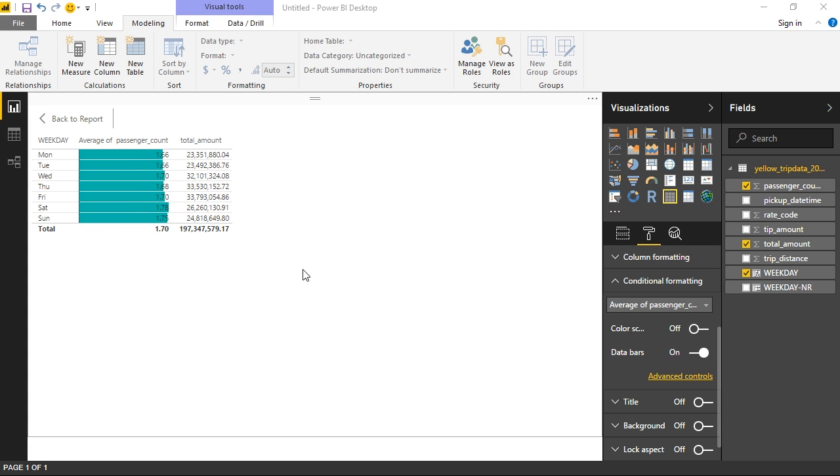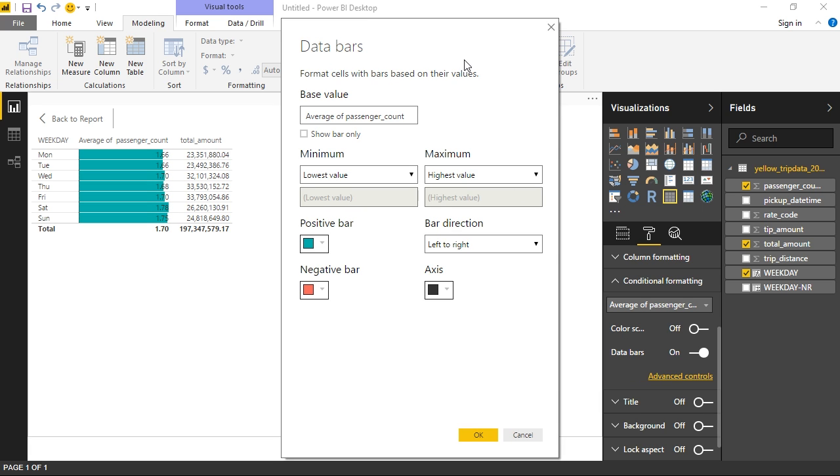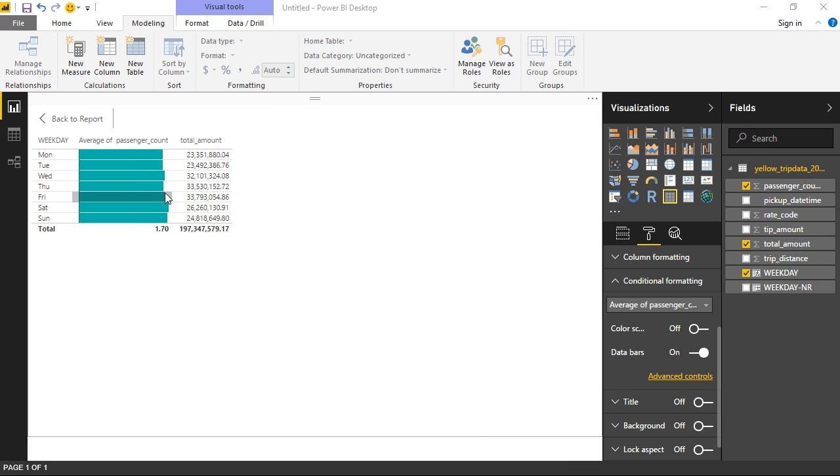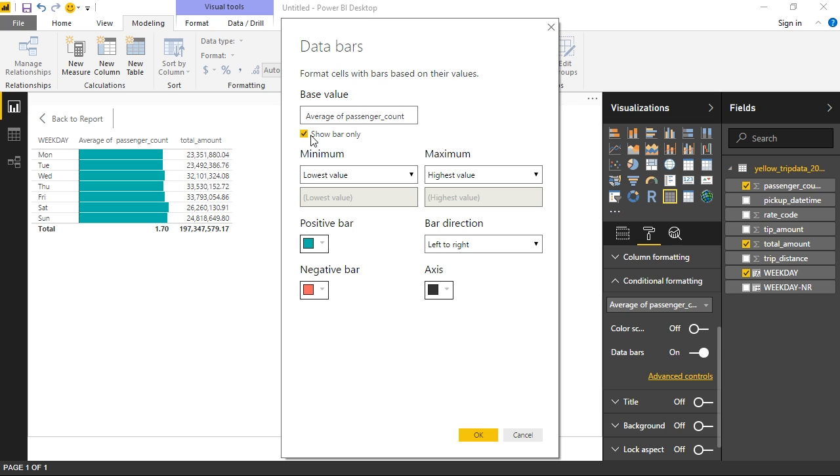And if you're not happy with the way the data is displayed right here, then you can simply change that by going back to the format area and going to the advanced controls. And as you can see, you can now change the name, for example, or only show the bar. So if you click right here and press OK, then you see that the value is gone, but I think we want the value, so we can go back to the advanced controls and unselect that. Then you can define the minimum and the maximum, the color of the bar, and the bar direction. So you can play around with that if you want to, but the great thing is actually that you have that visual impact now of your value. So we can press OK right here.